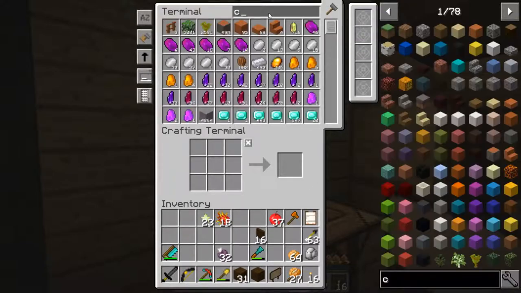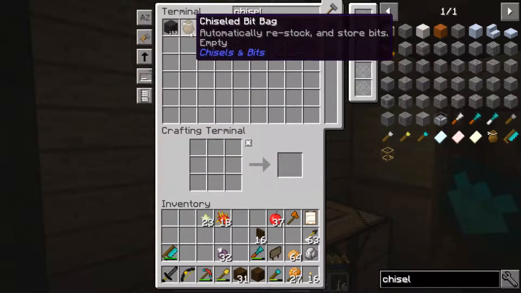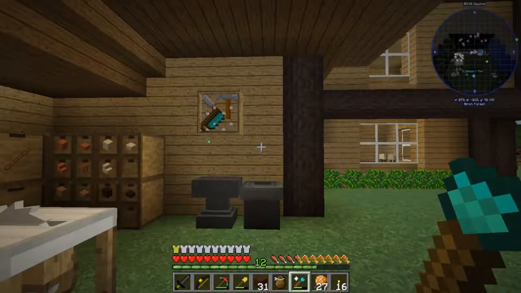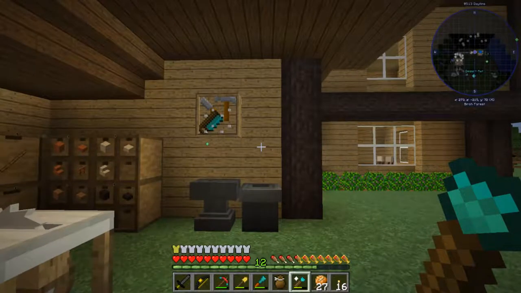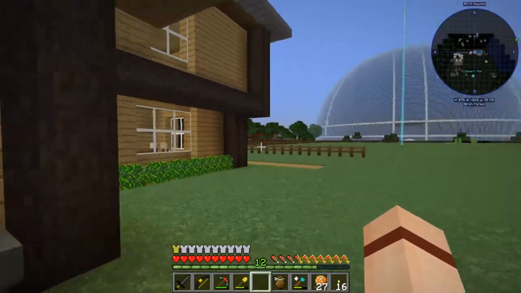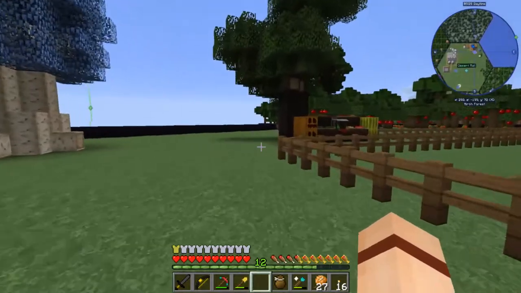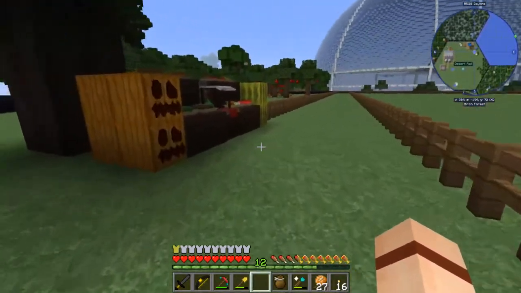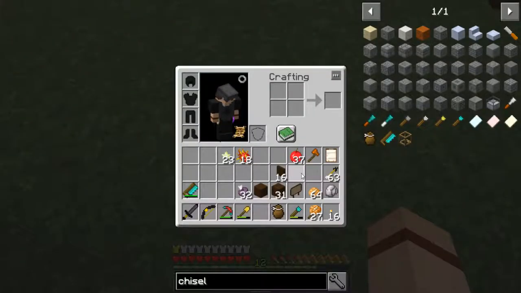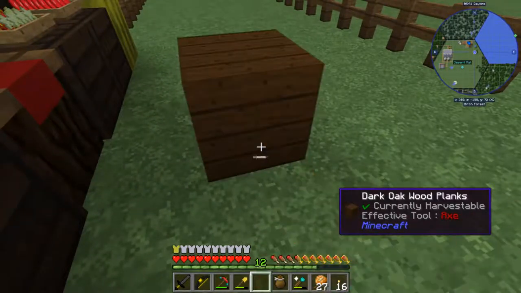Get my chisel. This chisel. And my bit bag. Okay. So what I want to do is I kind of want to make some kind of like this, but I want them to be flat so that the sign can hang to the front of it. So let me go ahead and put this down, and let me do this.